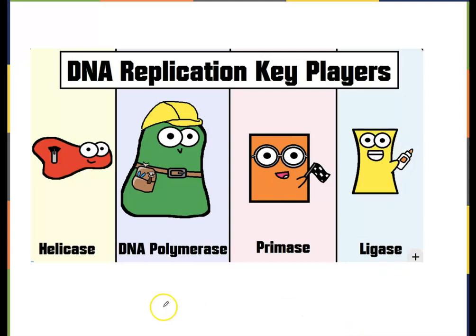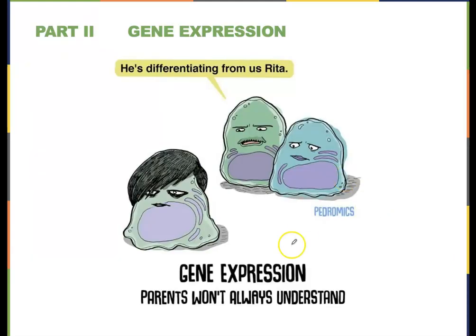And so this is just an overview, a cute picture of our helicase, which unwinds the DNA double helix. Then we have our polymerase enzyme that synthesizes the DNA. I think that's why it looks like a little tool, a repair person. Primase puts the primer on so that it creates a double strand so that DNA polymerase can attach. And then ligase is our little glue that fixes those little backbones to make sure our DNA molecule isn't broken. And that's the end of part 1.